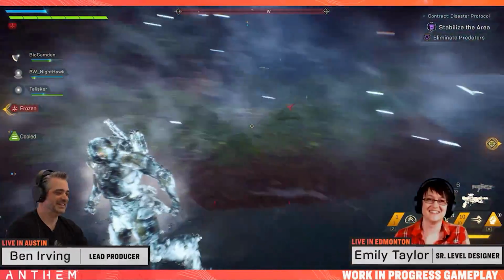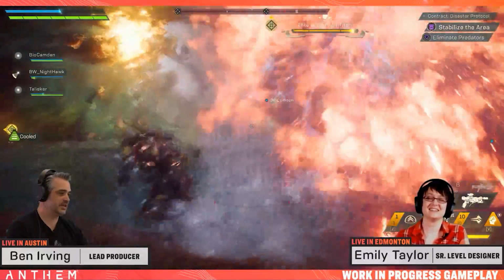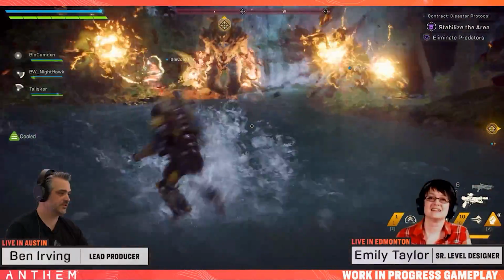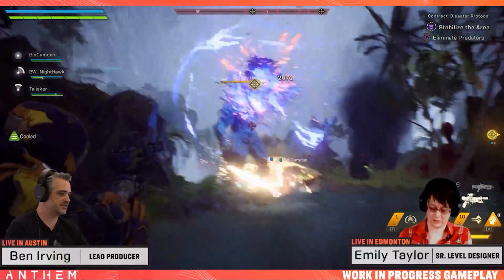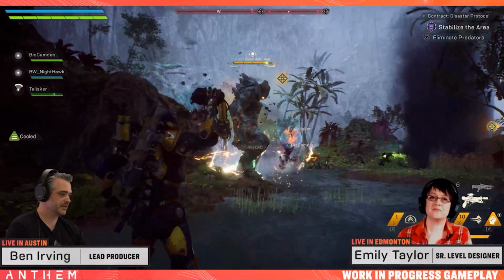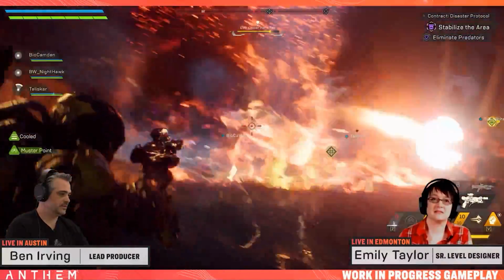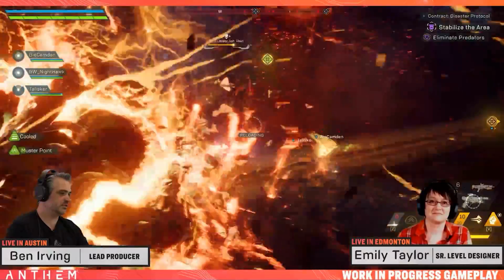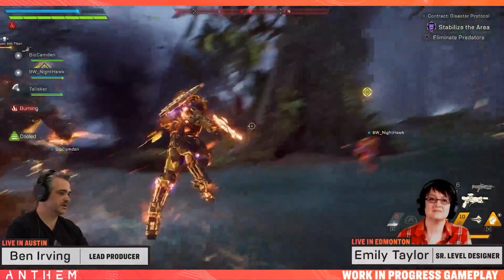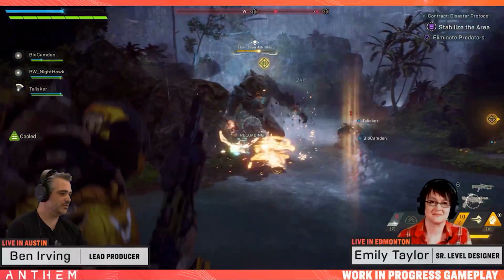There was a lot more focus from the team, and I think this was the perfect demonstration of the ratio of difficulty to understanding of the game and how you can start to perform as a group playing the game together. In the case of Ben Irving and Emily Taylor and the other two members at BioWare, they're trying to do a live stream. They're trying to show off the game and interact with us and take questions. They're not worried about maximizing the cooldowns on their abilities or nailing combos all the time. So this fight took a decent amount of time, but it wasn't anything insane.